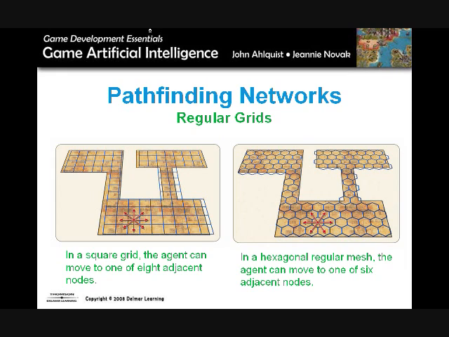The other option that is commonly used is a hexagonal regular mesh. In this case, there are 6 nodes around each node, and they're all equidistant apart, so you don't have to deal with the previous problem of having the corners that are actually slightly further away from the center unit. The trade-off is that a hexagonal grid is not easily encapsulated in a 2D array. You can still use a 2D array, but you have to use some trickery when you're trying to figure out exactly which node is the next node.